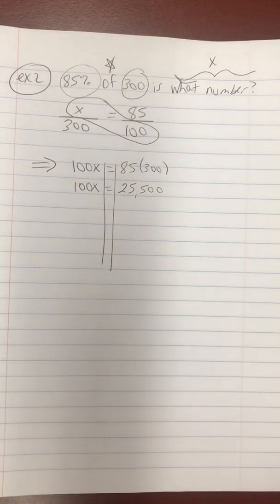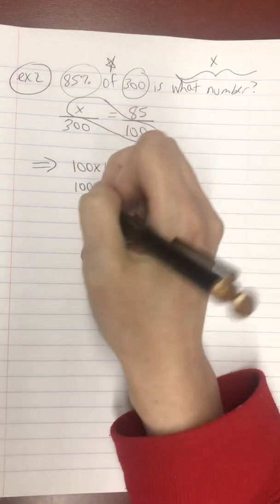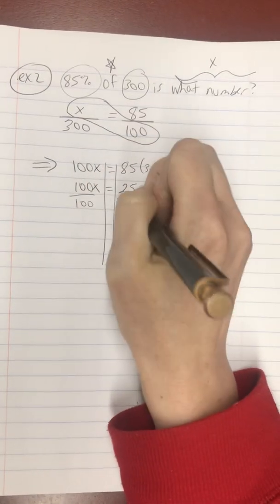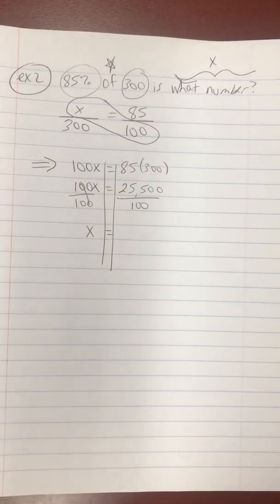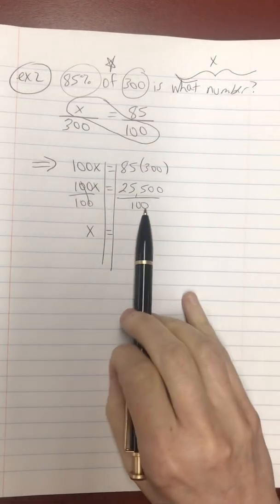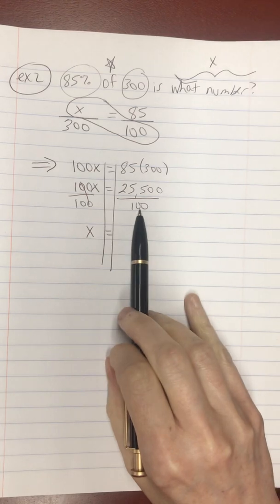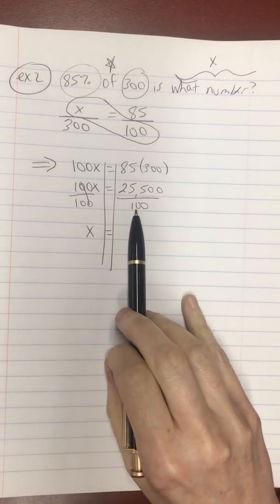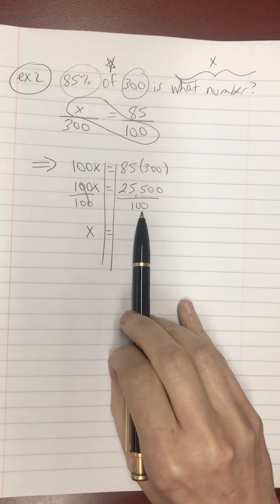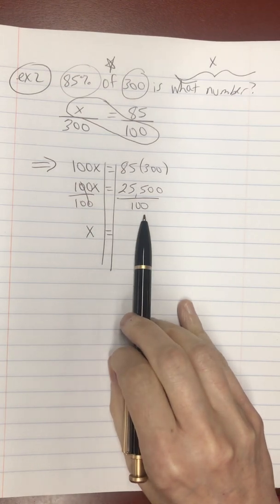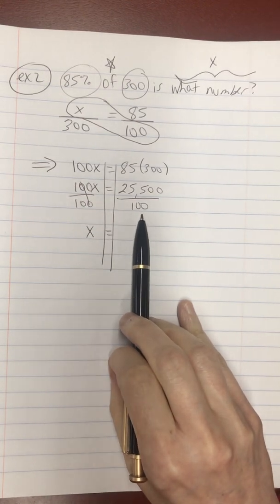25,500. All right, and then my very last step is just to divide by whatever number is attached to x. So again, we're going to divide by 100. Divide by 100. You might be able to do this in your head. We did learn a few weeks back that if you're dividing, actually no, I guess we only learned multiplying by 10, 100, 1,000, or multiplying by 0.1, 0.01, 0.001, right? When you're doing things like that.